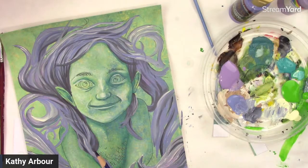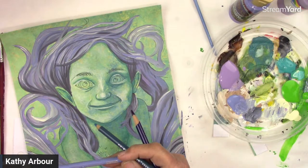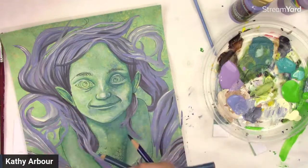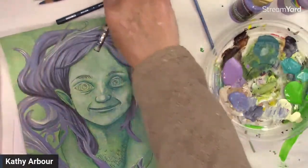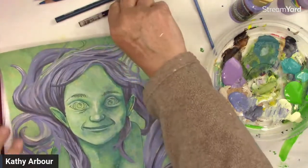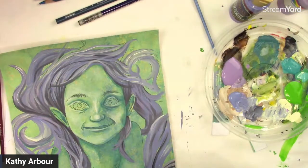Yeah, it's a Prisma. Peacock blue. What's this one? Blue violet lake. It's a good one. I want to stay in the same kind of hues, and then this one. See, I'm thinking the peacock blue would be good for the... there's a good one.